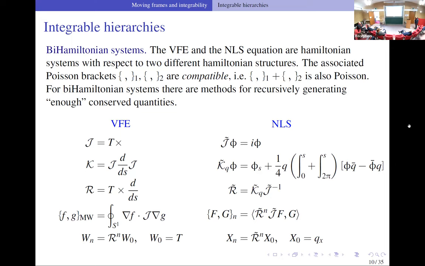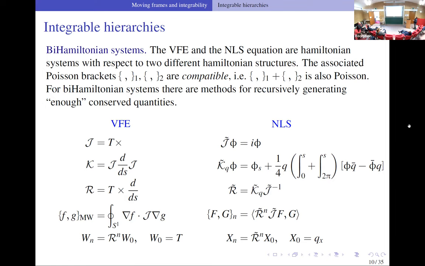But all I want to point out is look how simple the structure is at the curve level, and in a sense how more complicated it is at the level of the invariants, at the NLS level. The two symplectic operators here at the VFE level are really simple. One is rotation by 90 degrees in the normal plane. No surprise, this is multiplication by i, same for the NLS. But the second operator is essentially differentiation. And this seems to be kind of universal in many ways. The J is again, you rotate, you differentiate, you rotate back. And this operator is called an involution, right? This J squared is finally identity.